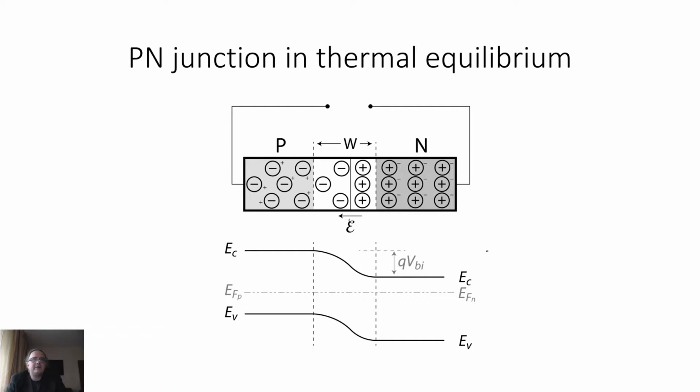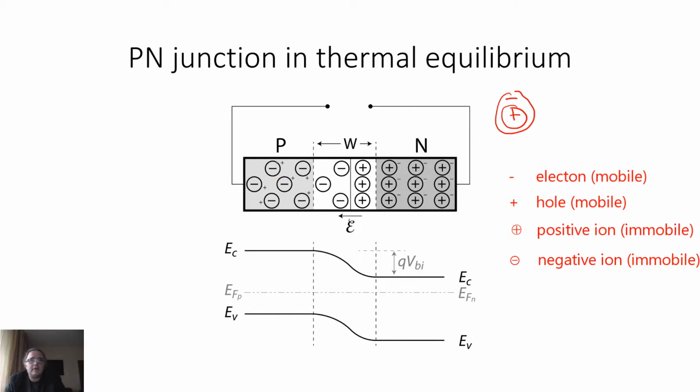So what we have is this is the N region. And this is the P region. In the N region, this is semiconductor which is doped by donor atoms. So there is abundance of free mobile negatively charged electrons, and we know them with this sign. This here is the donor ion. So together, they form the electrically neutral donor atom. The same is here. We have the immobile, locked in the lattice, negatively charged ion of the acceptor atom and a free running hole.